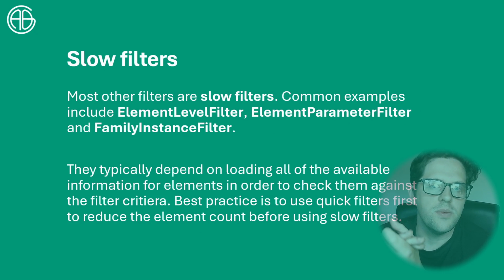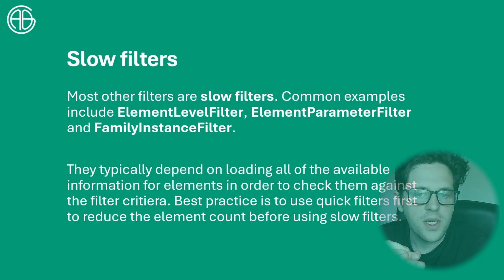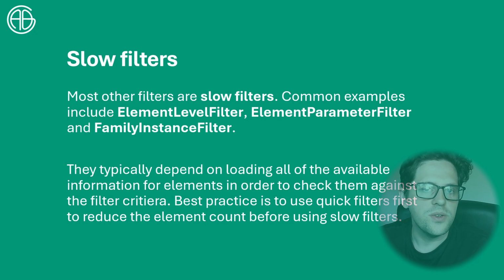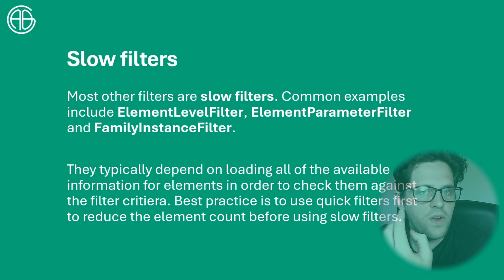Alternatively, we also have slow filters. Slow filters are still fine to use, but they will sometimes have noticeable performance impacts. You might notice a slight delay in your code, especially if working with a very large model or a large set of elements. Some examples include the level filter, the parameter filter, and the instance filter. Obviously, these are fantastic filters. They serve very good queries.